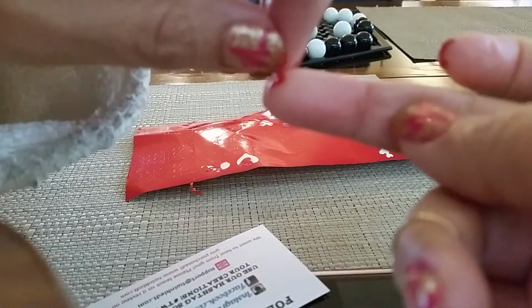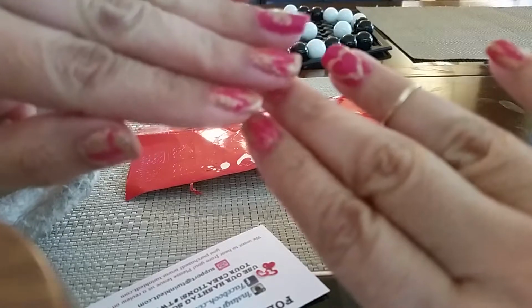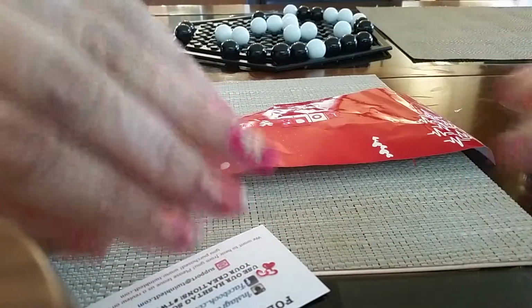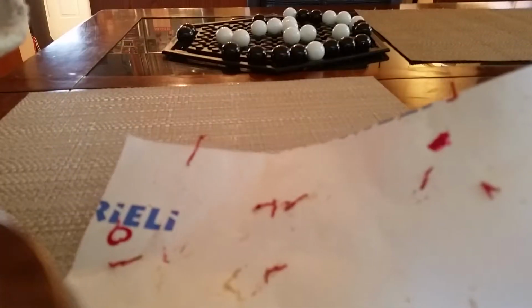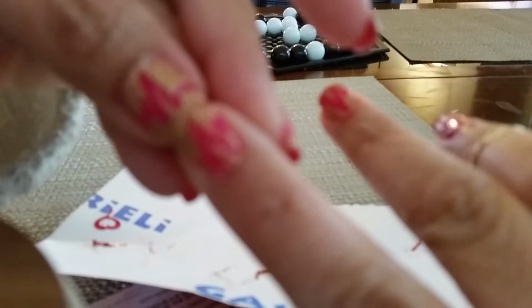However, once you paint over it, what ends up happening is the stencil becomes pretty weak, and so you're trying to peel it off with a tweezer, and the stencil breaks into a million different pieces, as you can see here. So it keeps falling back into the nail polish, and you have to go back and peel it back up, and then it falls back into the nail polish. So you have to really be careful, because hopefully this focuses in.